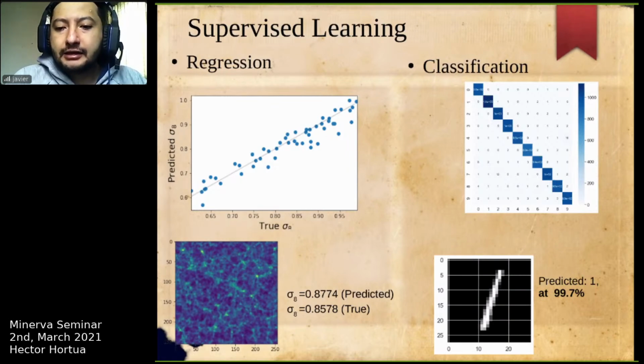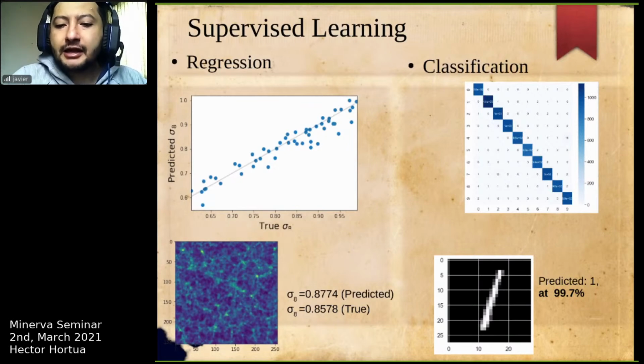Again, for this classification example, I use the MNIST data set, which consists of a set of images of handwritten numbers. I trained this classifier, and at the end I got 99% accuracy. And afterwards, you can also make this kind of plot with a confusion matrix, from which you can get the accuracy, precision, recall, all these metrics that you can use in order to assess the performance of the machine.